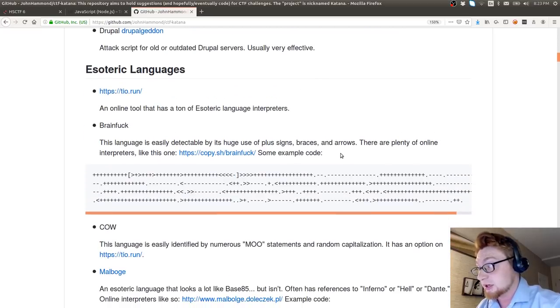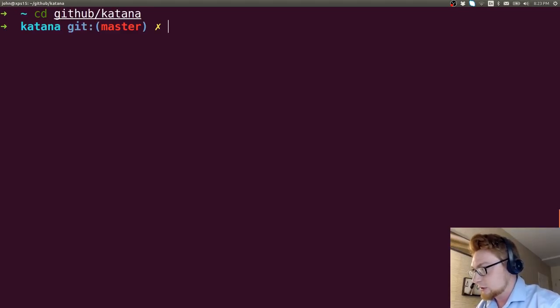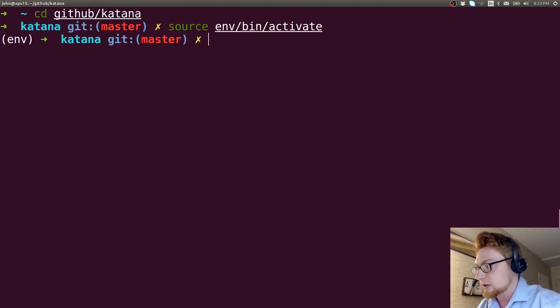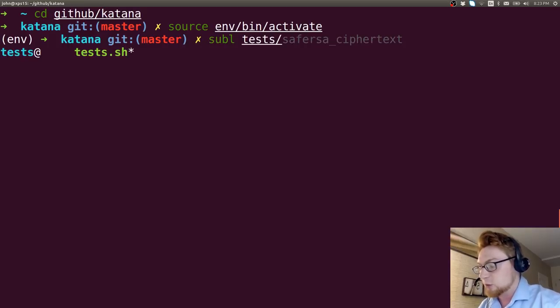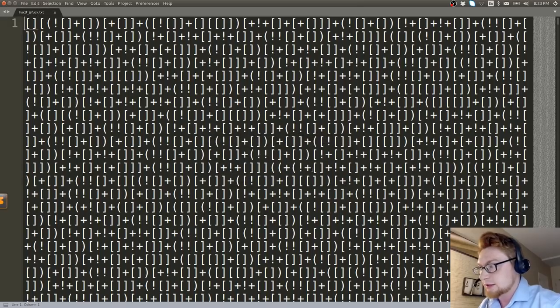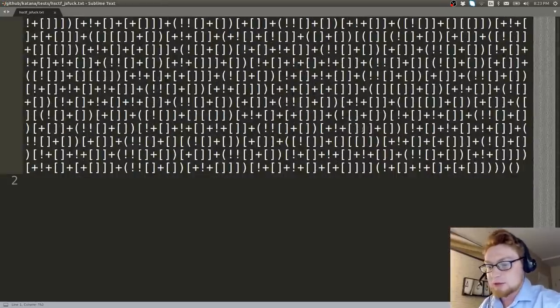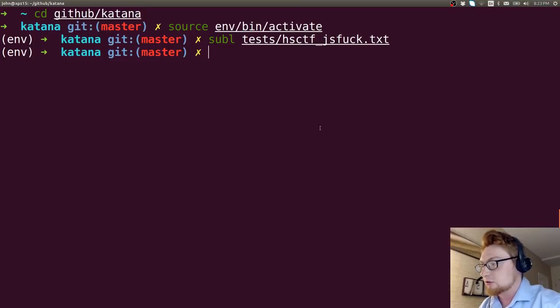Another option, very, very soon, I want to showcase how you can do this with the actual Katana tool that I've been putting together. I know people hate me when I showcase this because it's not entirely available yet, but I want to showcase how simple and clean it is. I have in my test directory, because I added it here, if we wanted to download it, we could give it that file, but it's HSCTF, and then it is JSFuck. So this is the exact same file. This is just the file that the website gave us. I might be able to get Scimitar running.